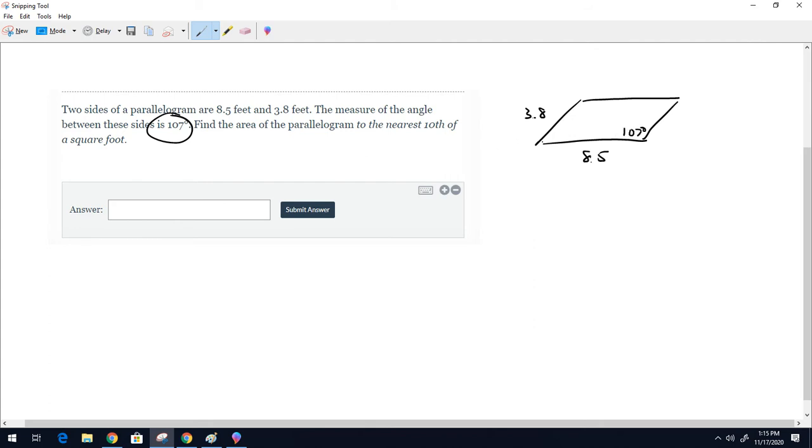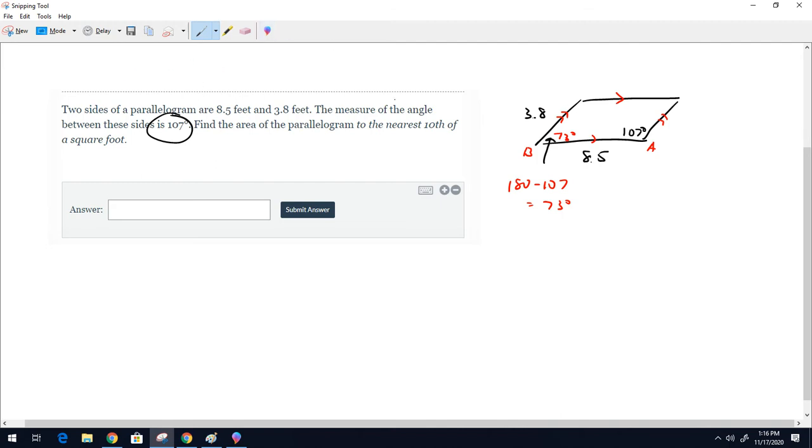All right. Now, it's very important that you use the acute angle, though. So I want to use this angle right here. Well, how can I find that? Well, remember, in a parallelogram, because the opposite sides are parallel, these consecutive angles, this angle here at A and this angle here at B, are going to be supplementary because consecutive angles are supplementary. So to find that angle, we're just going to do 180 minus 107, and that is 73 degrees. Now, if they give you the acute angle, then use it. All right. But if not, do this process.